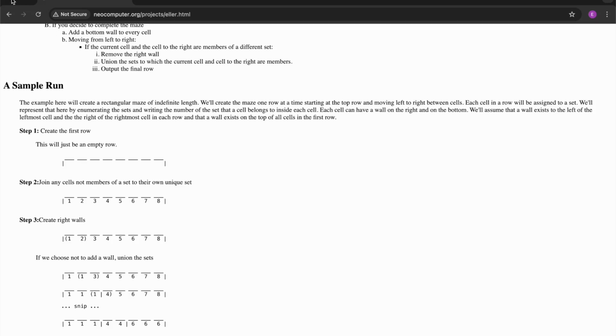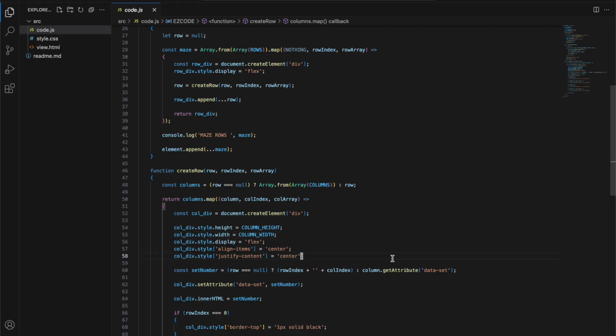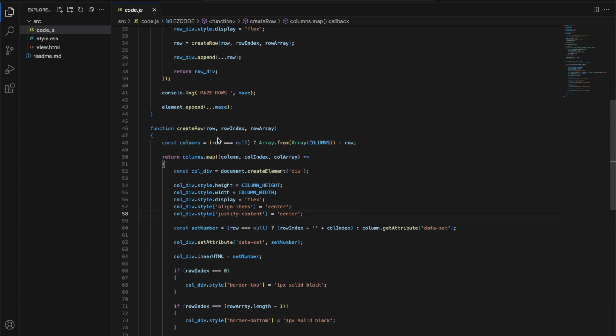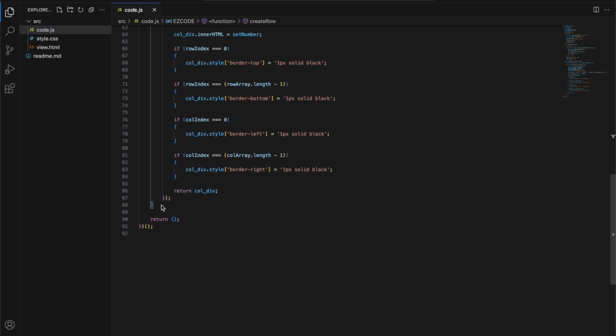So I'm just going to close this out for now, and we're back at the code.js file. Now, we need a way to randomize when to add a right wall. So to do this, let's create a helper function that will do it for us. So we're just going to go below the create row. I'm just going to highlight the curly brace here, follow the line down. We'll give an extra space here between them, and we're going to create a new function. So again, we're going to say function randomize. And then we're just going to pass in an array to our function.